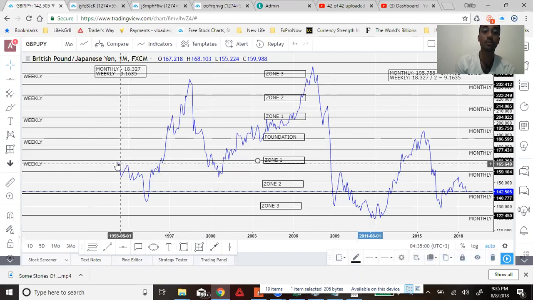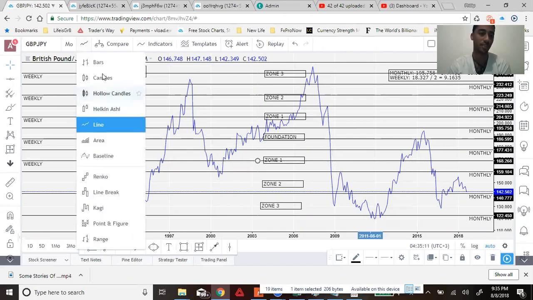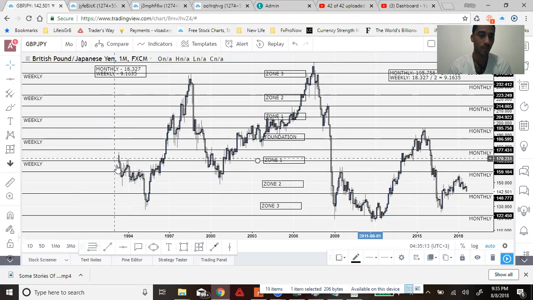As we can see, price literally, pretty interesting. Price started in 1993 at that price. Let's even put in the candlesticks to see exactly. Well, around that price. Pretty interesting. Price closed at the monthly, the first month of Forex, maybe, I don't know, or of this chart, FXCM, at that price. Really, really interesting, actually.